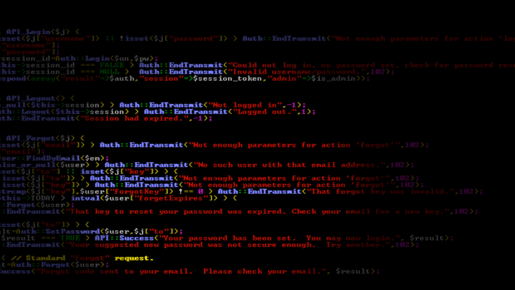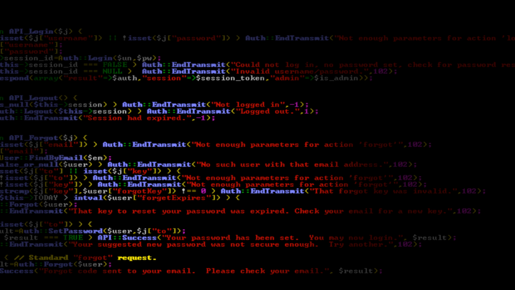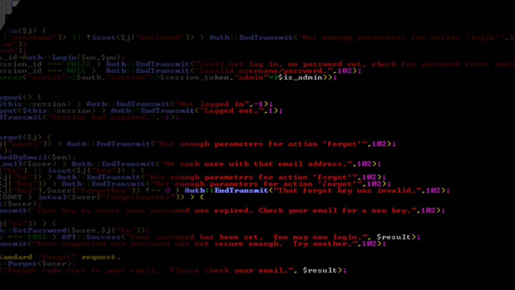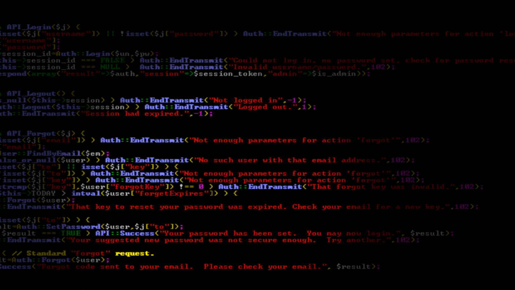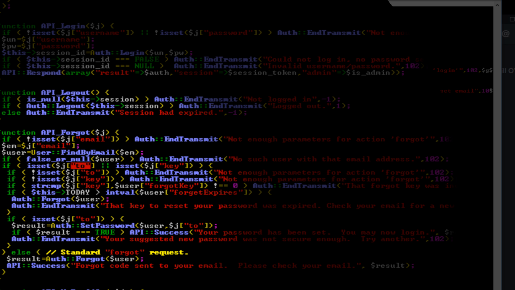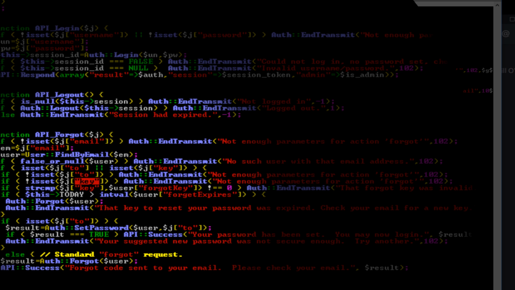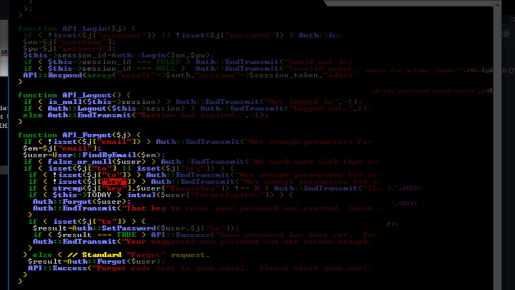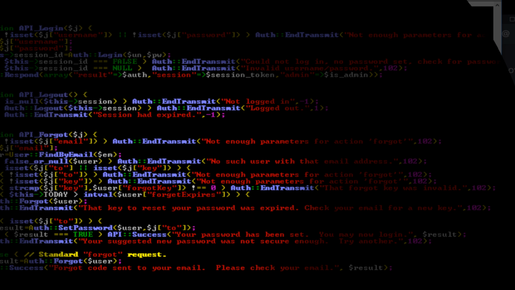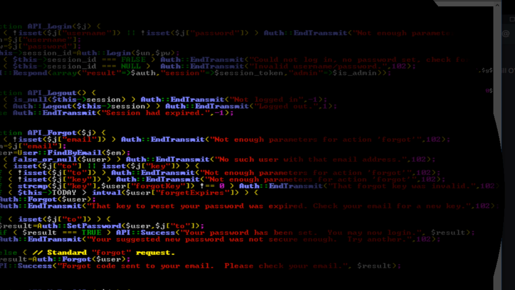I'm writing the client. Anybody who has access to this is writing the client, so it's no big deal. You don't have to say, but you could say, oh, you didn't include the to clause, or oh, you didn't include the key. Now, to is going to be the value of the new password. Key is going to be the forgot key, which has to be valid. It's going to check then if the key is the right key. Then it's going to check if the current time is less than.